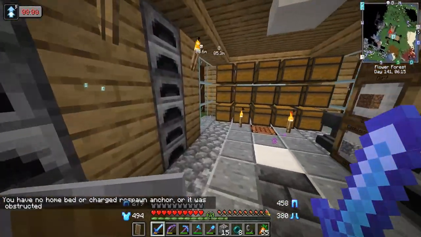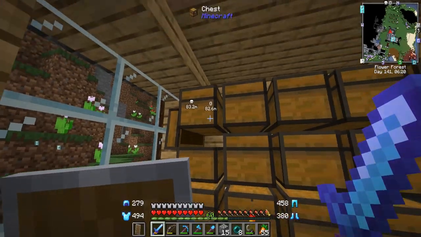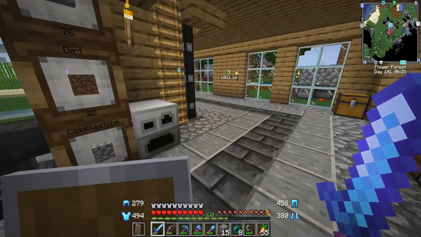And yeah, we've defeated the Ender Dragon, which means we have access to all of the ores that we want in the Nether, or the End. So yeah, we're going to go ahead and wrap up the episode there for today.